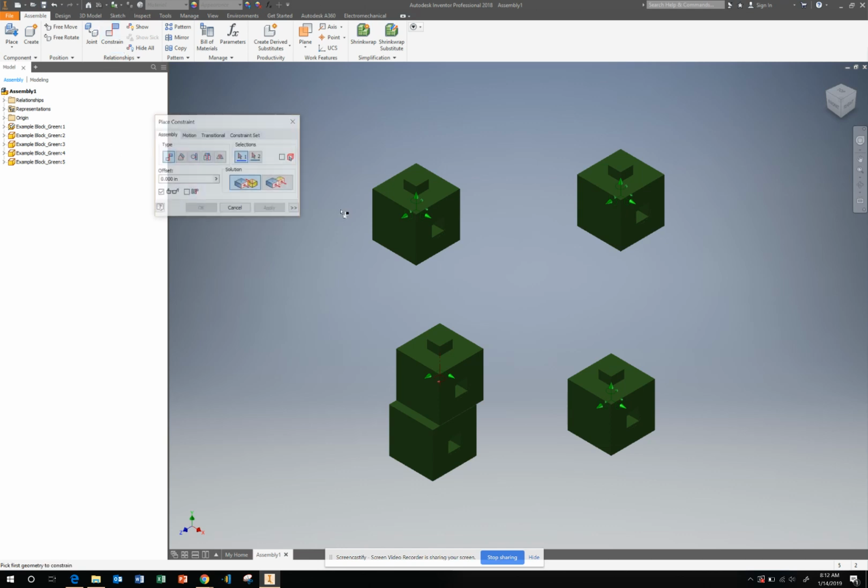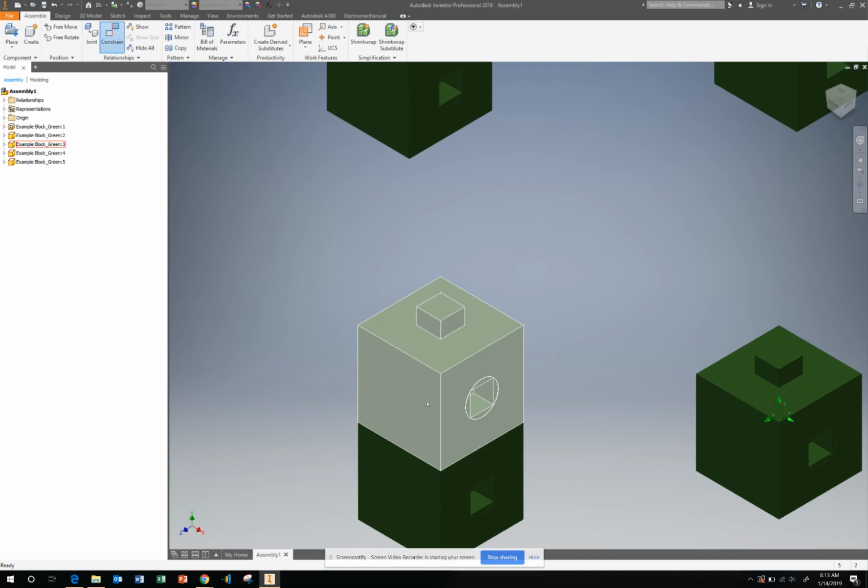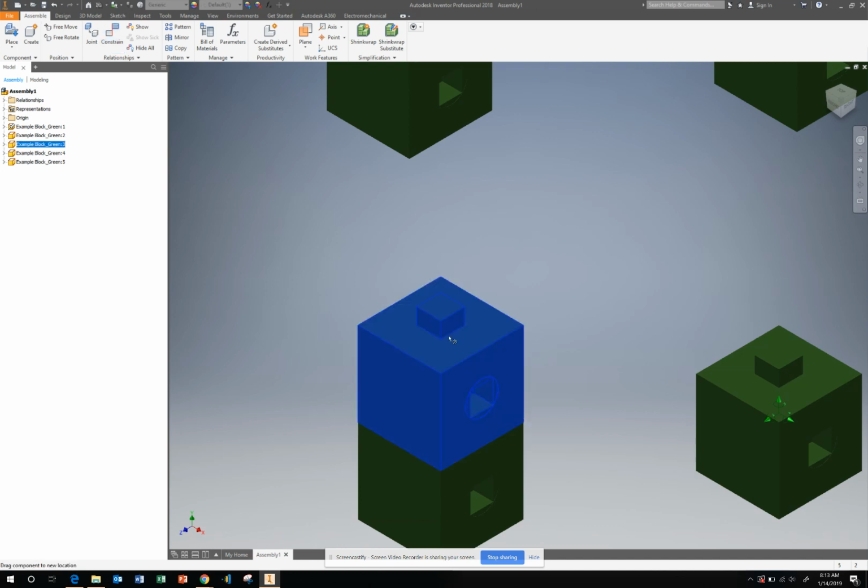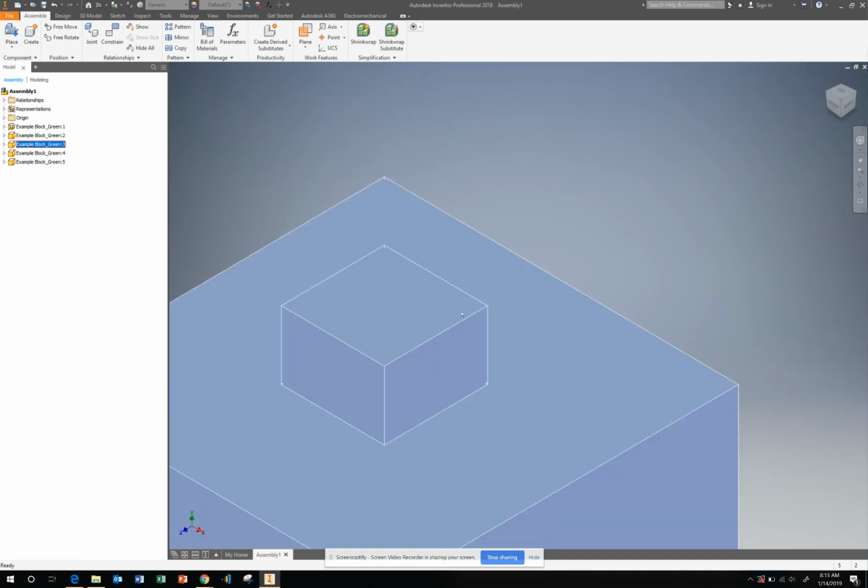So now I'm going to flush it, which means the two planes are going to be side by side. You'll notice that a little arrow comes up. I'm going to flush this face with this face, which means these two planes are parallel to each other. They're in line. I'm going to apply it. Now my last flush is of those two faces. I apply it. And now you'll notice all degrees of freedom are removed. If I try to pull this block up, or move left, right, I can't. You'll notice it tells me you can't move this part.